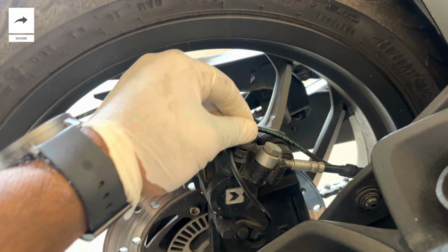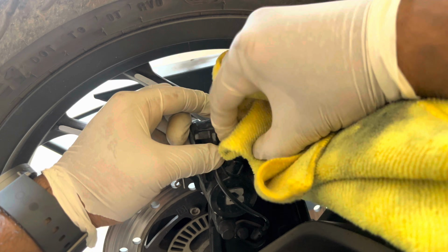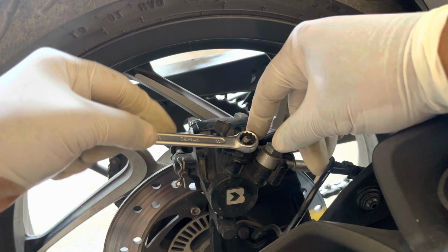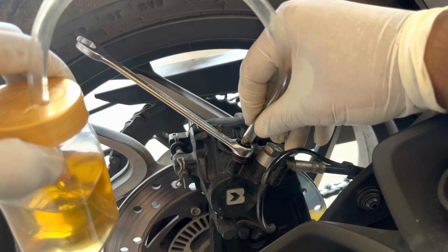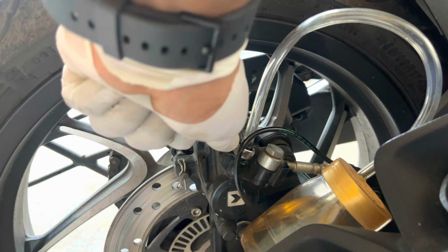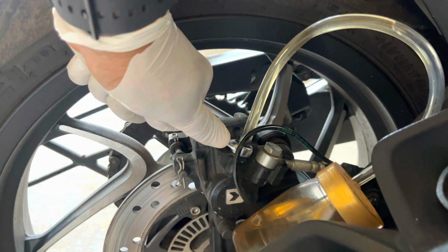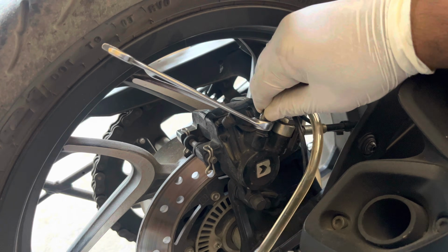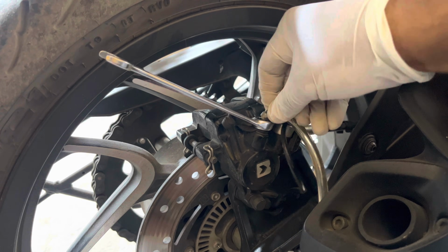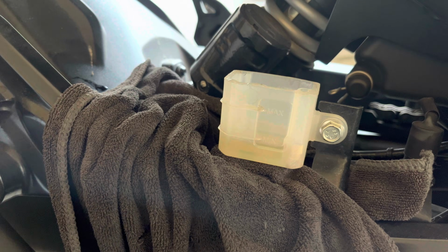Now onto the rear caliper, remove the dust cap, clean the bleeder bolt if it's dirty, insert the ring spanner and then the hose which is connected to a container which can collect fluid. Now repeat the entire same process explained before to remove all the old brake fluid and replace it with fresh fluid. Remove the hose carefully, making sure that you don't spill any brake fluid onto the caliper. Clean the area with a microfiber cloth and insert the dust cap back onto the bleeder bolt.